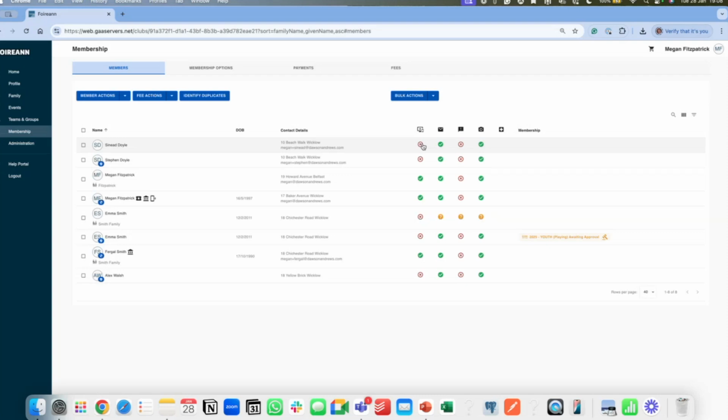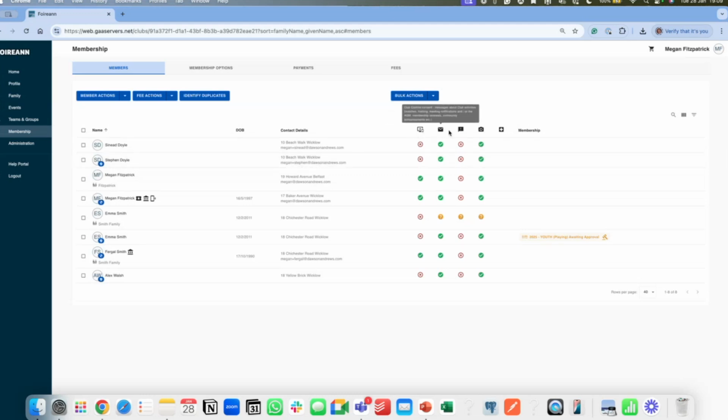She would have to go through, for example, her admin, or potentially, if it's a child record, go through the parent to get any details updated. Anybody with a green tick basically means they have a login. So they have logged into the system at least once. They have their own username and password. I'll talk a bit more later about how to invite people to log in, but this row indicates whether they have a login or not.